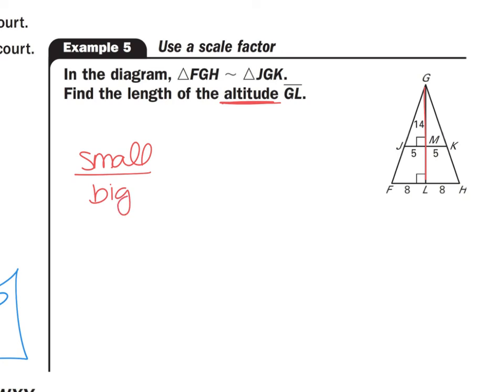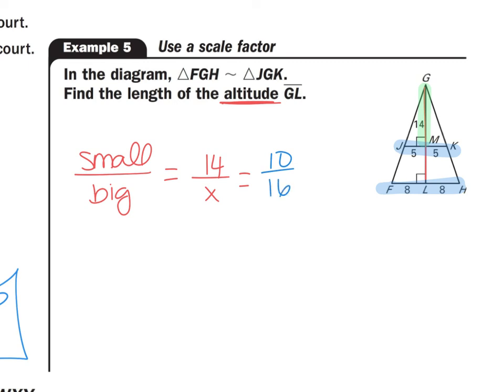So let's do the altitude, that's that vertical line of the big one is X. That's what we're trying to find. What's the altitude of the small one? Well, that would be right here. What is that length? 14. Okay. Now that's proportionate to, we have to do the sides now. So the small side, let's go ahead and use the base of the triangle. Let's use this one and this one. So the base of the small triangle is 5 plus 5, so that gives you 10. Over the base of the big one, 8 plus 8, so 16.